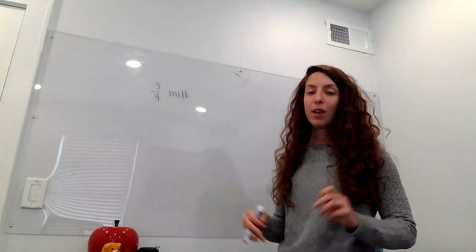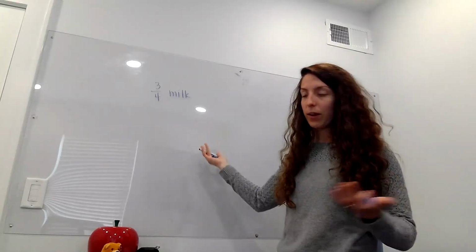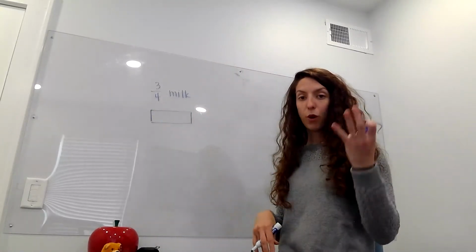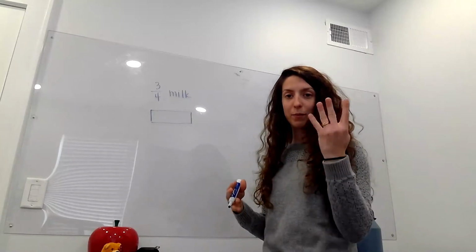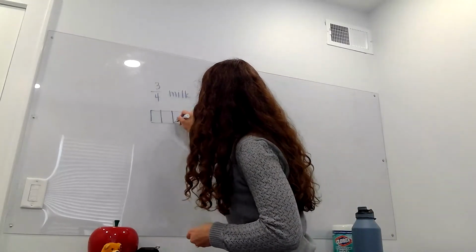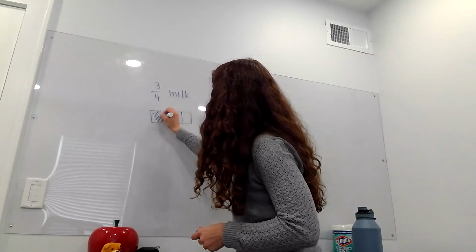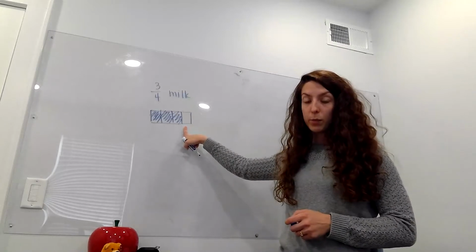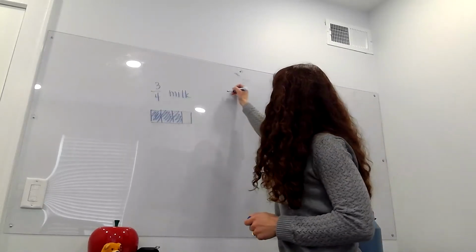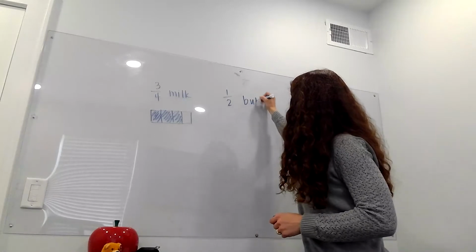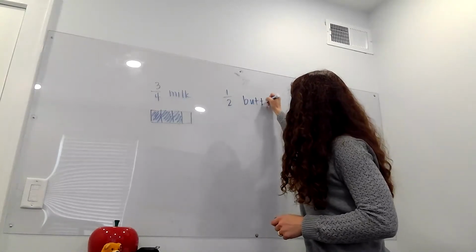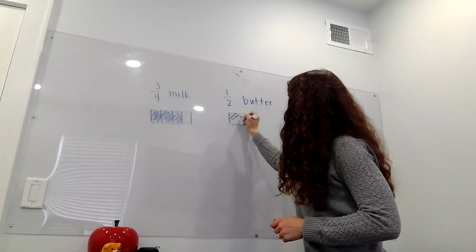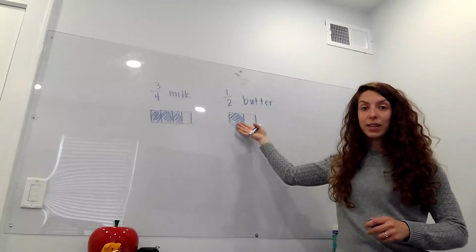So anyway, I'm just going to draw a visual model. It'll be a bar model, right? So I'm going to draw a rectangle. So 3/4, I'm going to cut my rectangle into 4 pieces, 4 equal-ish pieces. 1, 2, 3. And I'm going to shade in 3 out of 4 pieces. 3/4 milk. And it also said 1/2 cup butter. I'm just going to put it over here. So I'll do the same thing, draw my rectangle, 1/2, and shade in 1/2. So that would be just what I need for one recipe.